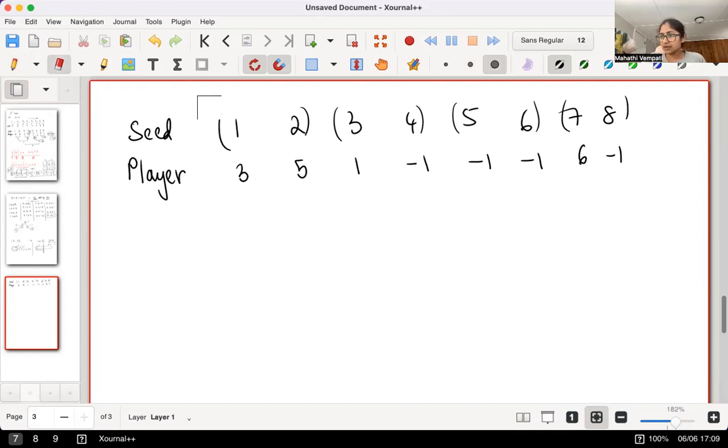That tells us how to eliminate guys, but the algorithm to solve it is quite neat. Say the seeds and players, this is the question given to you. What you can do is look at the first pair. You have 3 and 5, so it's fixed. There's one guy from the first half and one from the second half, so you're good, and 3 gets promoted to the next round.